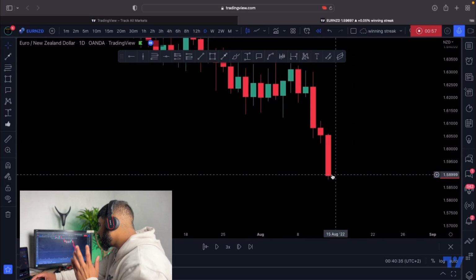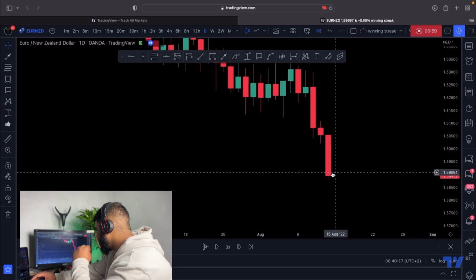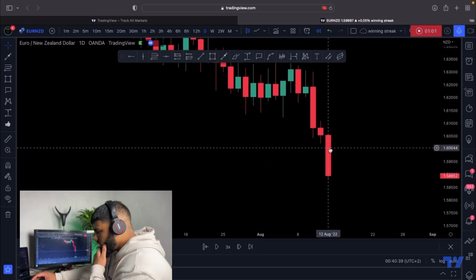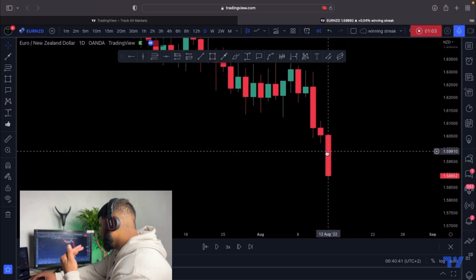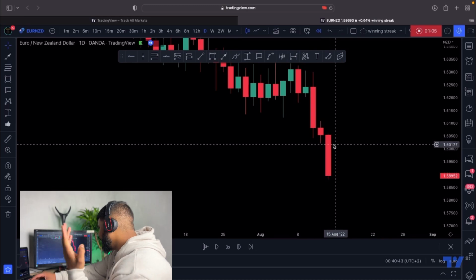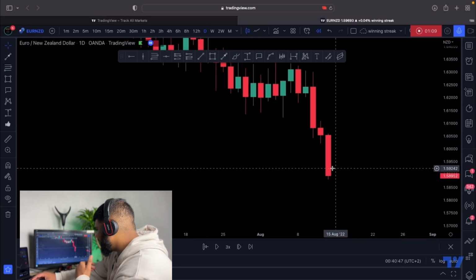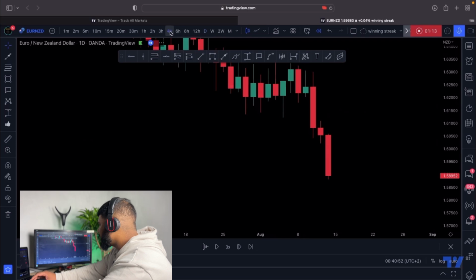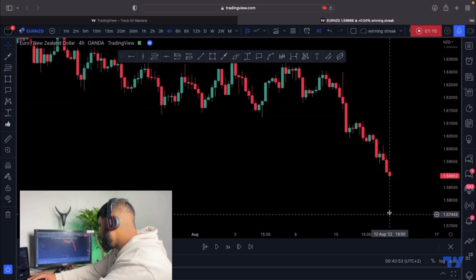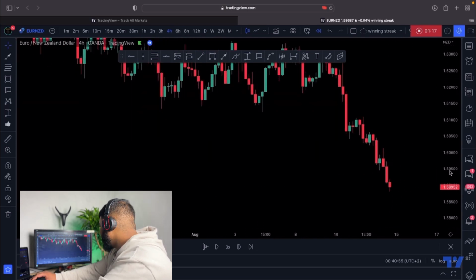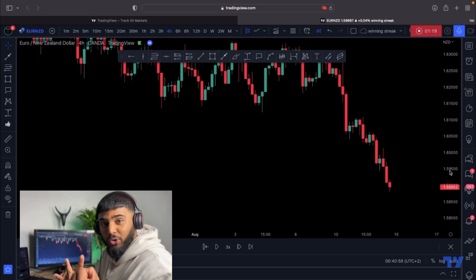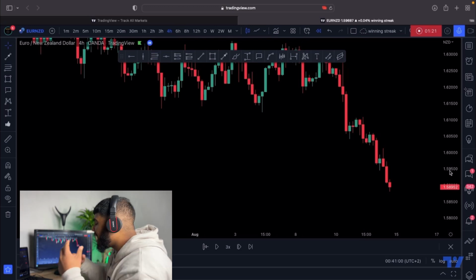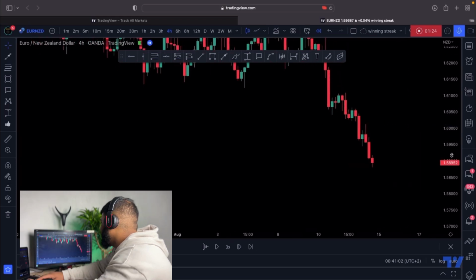Monday came, which was actually today, the 15th of August, and I was like, what does the strategy say? If the daily candle closes bearish, that means you're going to sell. If the daily candle closes bullish, you're buying the next day. And I saw this bearish candle, so I went down to the 4-hour. This comes down to understanding your trends, your support resistance, your Fibonaccis and all the other technical analysis, combining it with this, okay?